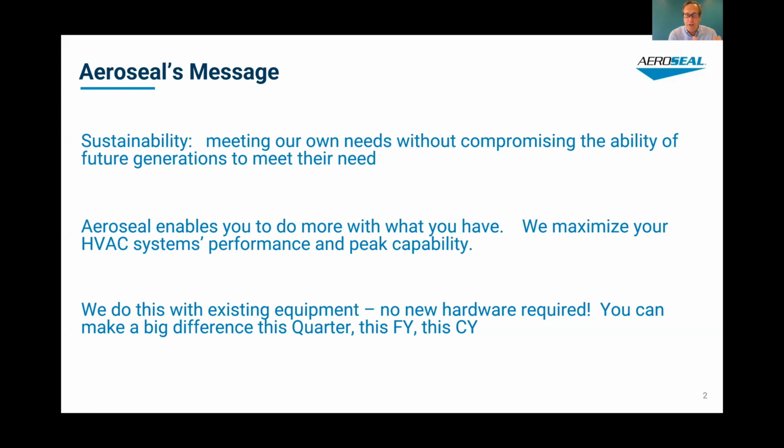What that translates to for us is that, through our process of fixing all the small and micro leaks in your HVAC system, we let your system do more with the hardware you have. So we save energy, but we also allow you to reach the maximum heating or cooling performance on the extreme heat days with the hardware you have. Or if you're planning a future improvement, by taking care of your ductwork today, we let you prepare your building so that for this new hardware that's coming down the road in your capital plan, by fixing your ductwork, you're going to get the maximum performance out of that future system as well.